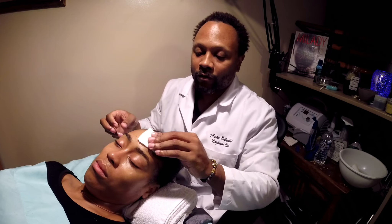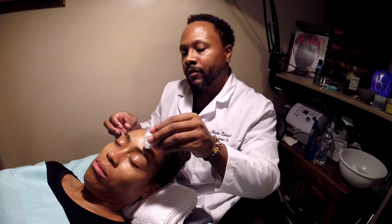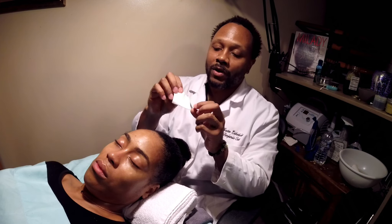This is micellar water. Micellar water is good for removing chemicals, debris, and free radicals from the face. See how it's kind of orange? Remember the turmeric? It took it from her face onto the gauze pad, so that's why it's yellowish right here — that's the stuff we just put on the face. So it works. But if you had somebody with a lot of heavy makeup, a cake face, you're going to use a couple of these.